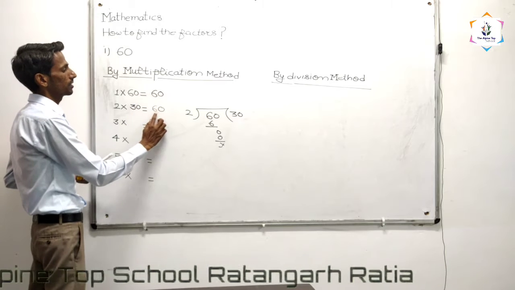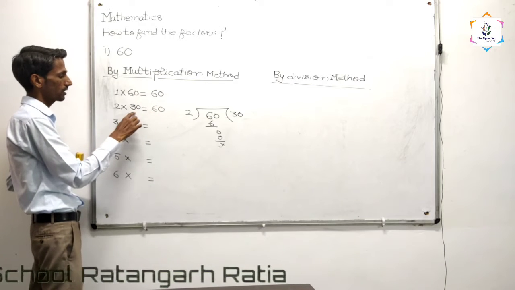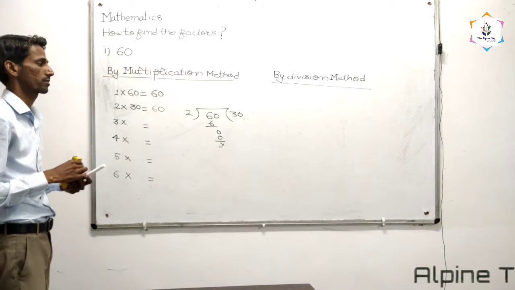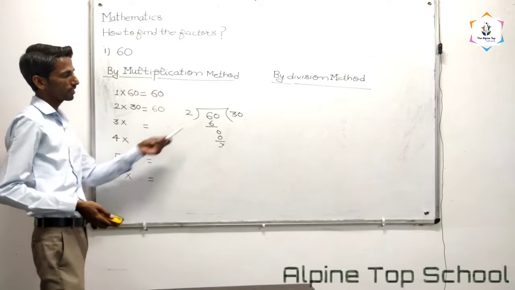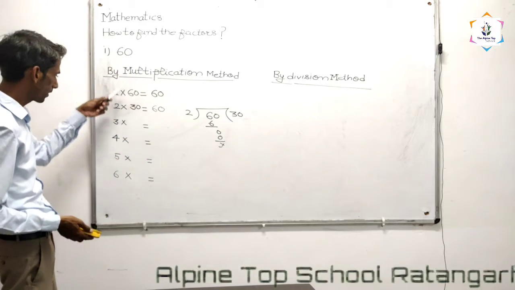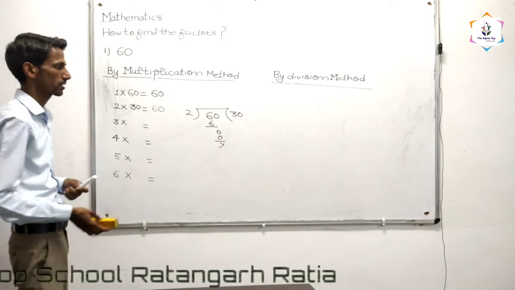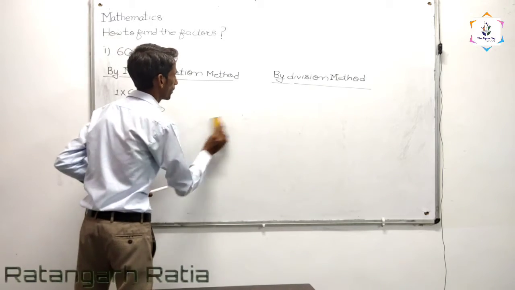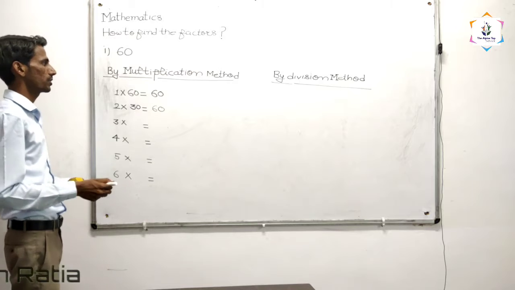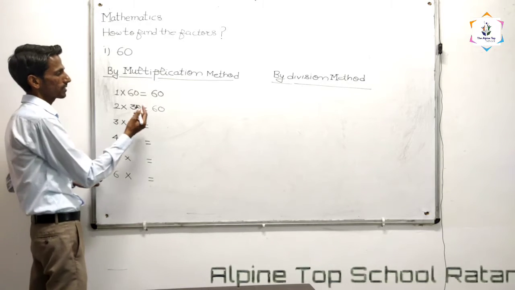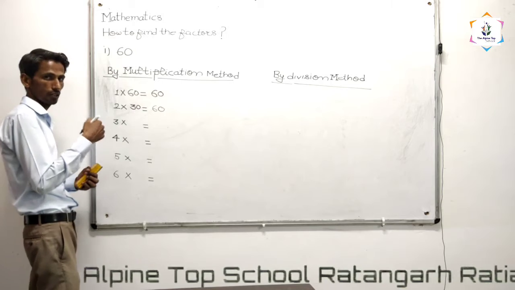In the same way here, 60 is a multiple of 30 and 2 also, but 2 and 30 are the factors. Dear students, to write the factors of 60 here, I am also using the division process. That's why I already told you in the beginning of this lesson that these two methods are related to each other. Now we have to check, is 60 a multiple of 3 or not?